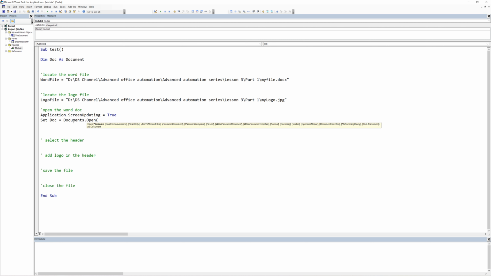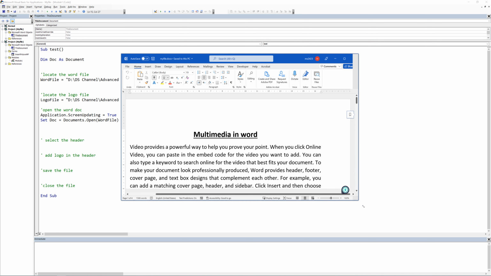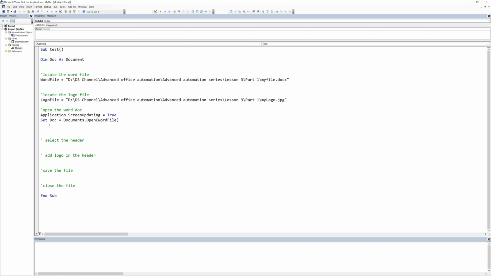And then we will need to supply the file name, which we already saved in the Word file. So till now, if you run this part, it will open that Word file that we already have. So let's test it. And here it is. We have our Word file. It gets opened and it works. So this means that everything is working till now.